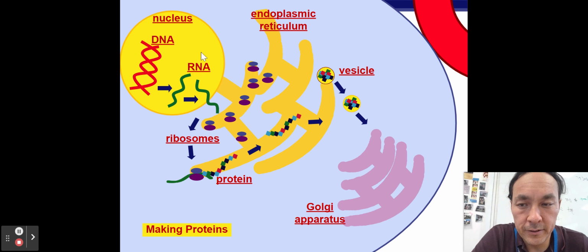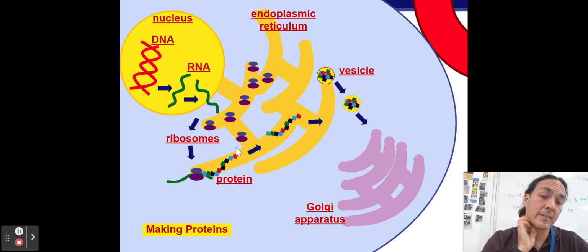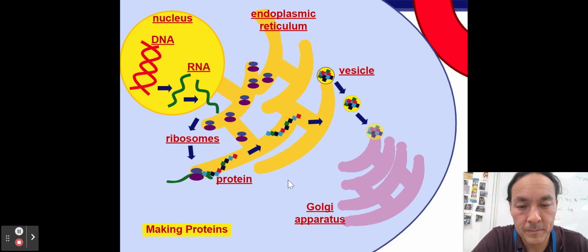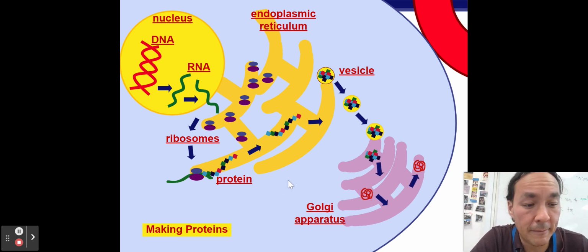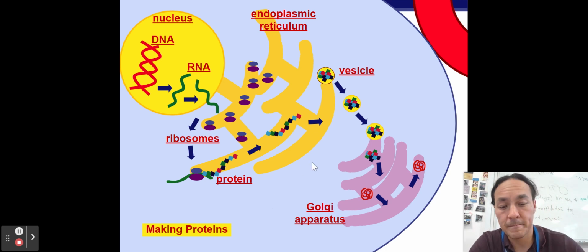So here, the nucleus had the DNA. The nucleus is connected to the endoplasmic reticulum. The RNA makes its way there. The protein's made, and then the protein goes in a vesicle to the Golgi apparatus. In the Golgi apparatus, this protein is modified. It might have markers added to it. It might be put together to make a bigger protein, etc. But it's modified to do what it needs to do. Maybe this is human growth protein or insulin, etc.